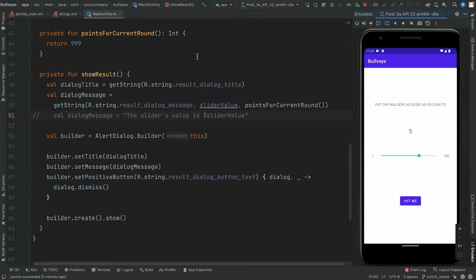Let's implement the algorithm we just designed to calculate the difference between the target value and the slider value in Kotlin. As you progress, you'll learn about conditional statements and how to use them in Kotlin. The first you'll be introduced to is the if-else statement. Let's get started. Before you write the actual Kotlin code in the function, let's write down the steps you're going to take to implement the algorithm.